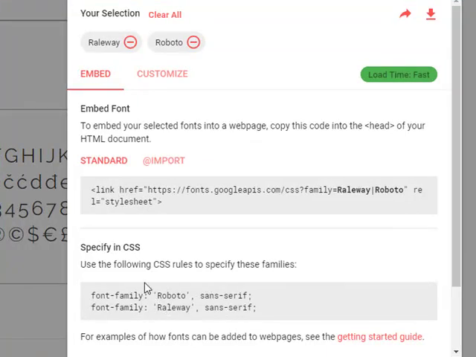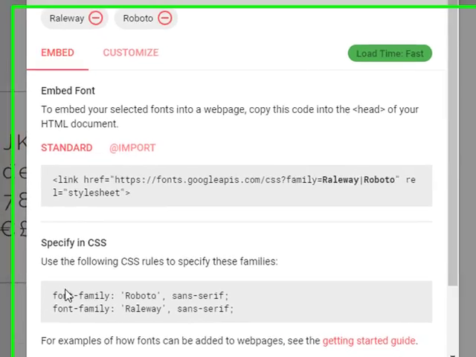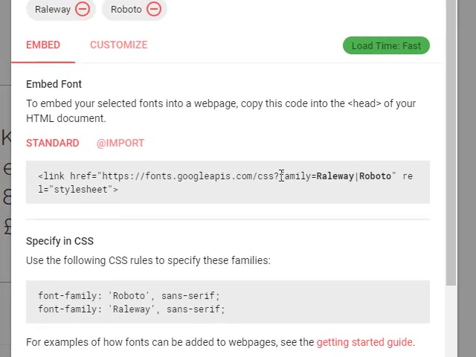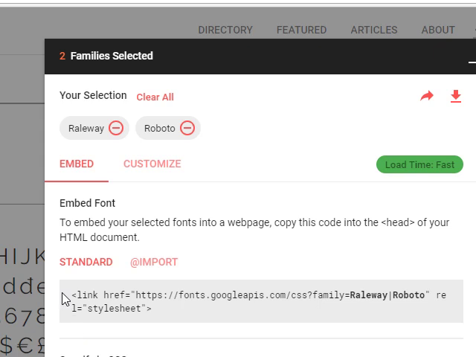Raleway, Roboto, and then here's the link. This is how you would call for that, how you would ask for this font in your CSS. This is what you need to embed in your link. So let's look at where you embed that.